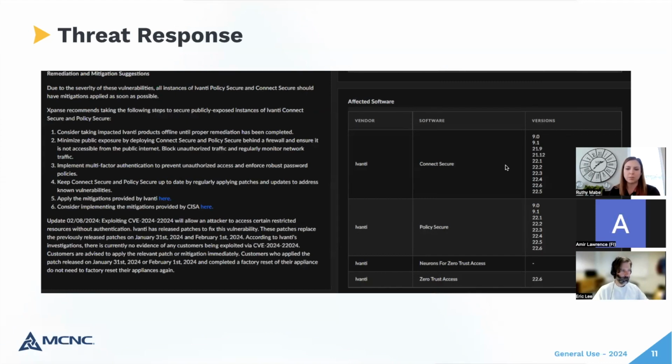Another question came in about exporting data out of Expanse based on a particular IP address or an alert. So day one, MCNC's security operations team is the one that's going to have access to the Expanse portal, and we will be working on sending you a report, different format, but similar to the quarterly reports that you've been receiving from MCNC. So the goal is to work with DPI, continue this service, and then be able to grant each of you access to your own business units. Once you have access, then all of the slides that Eric just overviewed are visible to you as well, all those sections in the Expanse platform.